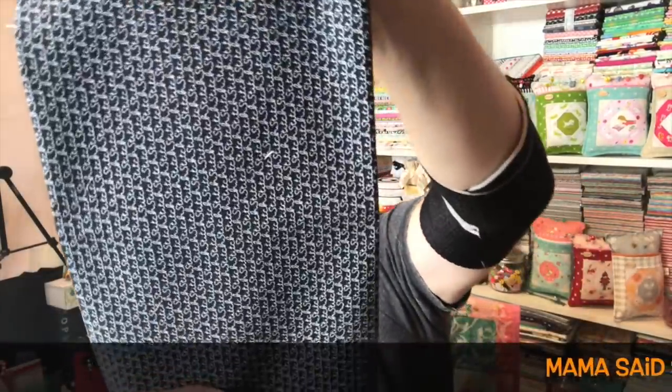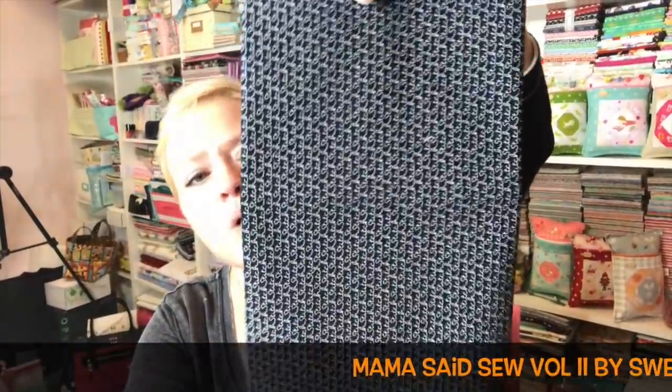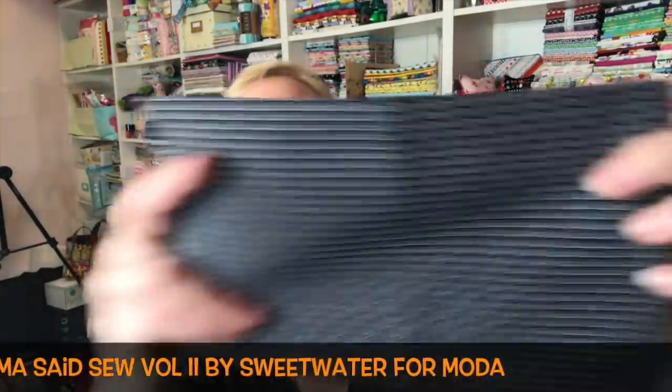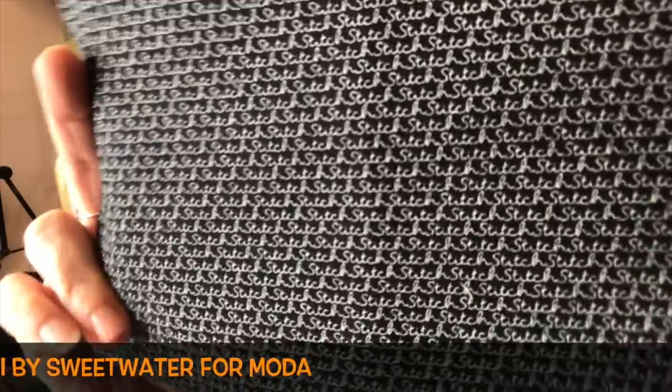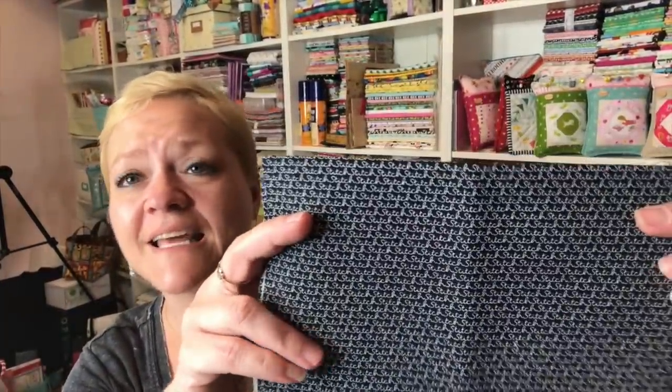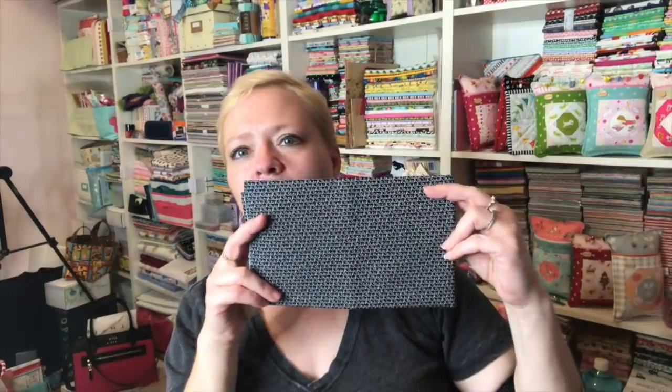And last but certainly not least, this is Mama Said So, Volume 2 by Sweetwater from Moda. And it actually goes this way, I think. Yeah, and you can see it says stitch, stitch, stitch, all the way across. And it's so little that you can't see it unless you go straight up close. It just looks like it could be squigglies from back here, or just nothing. You don't know, and then you get closer and it says stitch. I think it's really cute and clever.